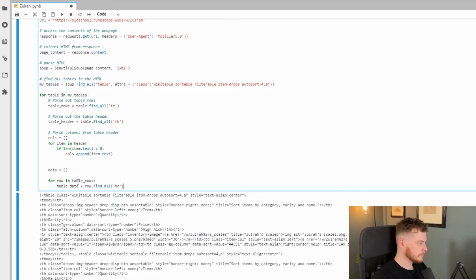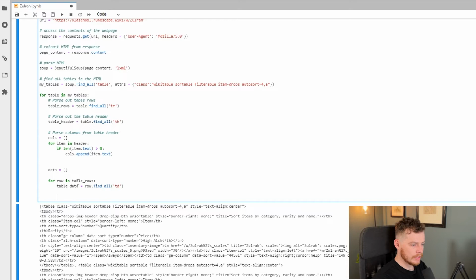Okay, table data. So now that we've got a list of all the table data, we're going to parse through it, but we're also going to do a little bit of logical check after that as well, but we'll start with the parsing first. So what we'll do here, and we'll use list comprehension, is we'll say row data equals item.text for item in table data.